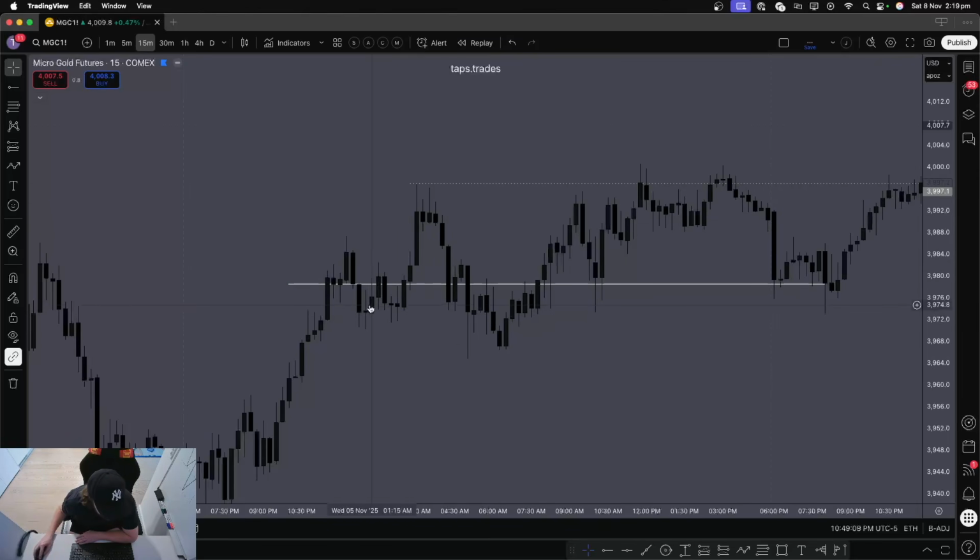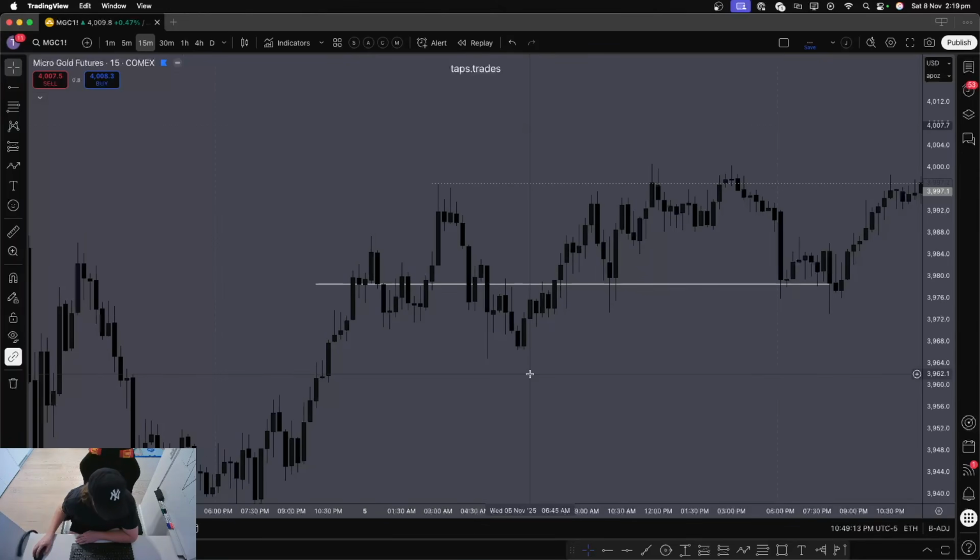Because price breaks below this low, it doesn't invalidate the overall trend. We've identified on the overall higher time frame that price is in an uptrend, right? So you've got to keep that in the back of your mind. These breaks of swing lows or swing highs on the smaller time frame can really psych some traders out. But you have to remember in the back of your mind, what is the overall trend? Are we bullish or are we bearish on the higher time frame?